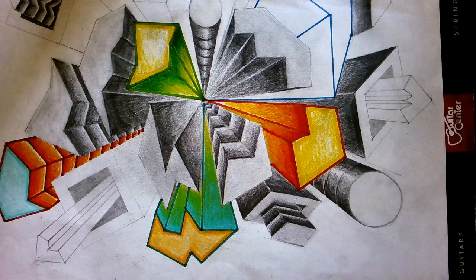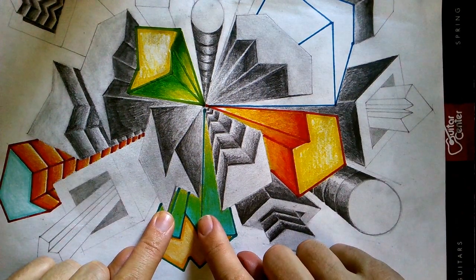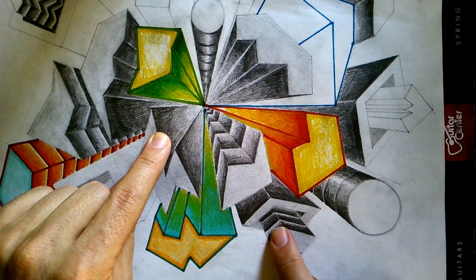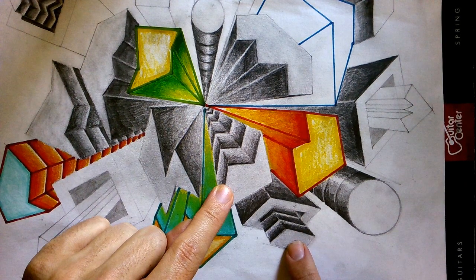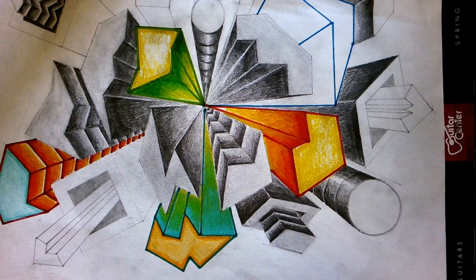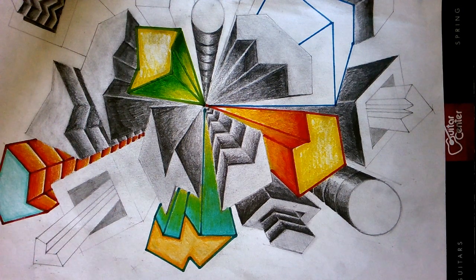So I hope that this video was helpful for you. We saw how to blend colors, how to do standard shading, shading with echo lines, how to shade the surfaces of objects or how to add colors that are different, and then how to do this special effect. So do your best, have fun with it, and try to make this paper feel as 3D as you can make it.